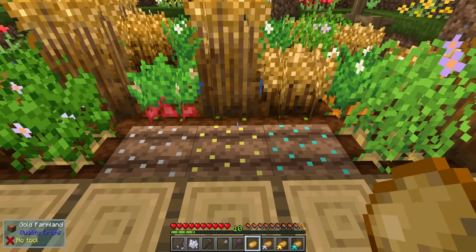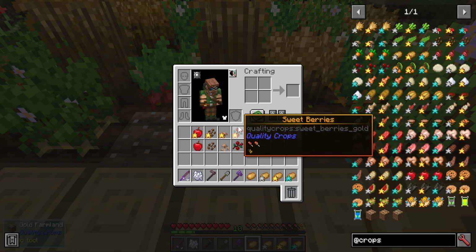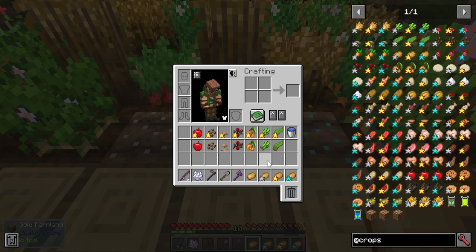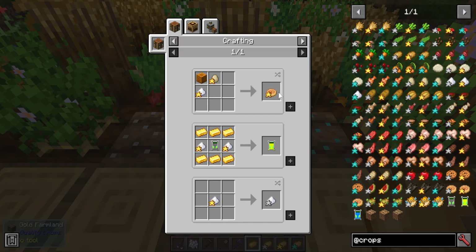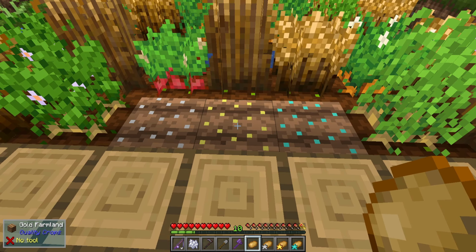Now, this isn't all that it does. Yes, that is a very Stardew-esque feel with the random quality goods that you might get in there, which is kind of nice. It does add a little bit of variety, so you can get some really nice items. And yes, it even works with things like sugarcane. You're like, okay, well, what's the difference here? Well, you can get quality sugar, but then you can use that sugar to make things like quality pumpkin pie and so on. Now, beyond that, we've got these fertilizers.